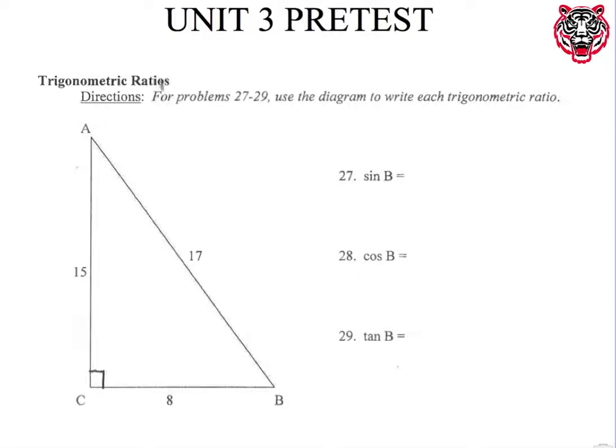Everyone basically got this one right. One person made a dumb error. But I think you know what's going on. It's sine of b from this angle. So go ahead and write this triangle in your notes and say sine of b is equal to. So sine is going to be opposite over hypotenuse. That's going to be 15 over 17. Cosine of b. That's going to be adjacent over hypotenuse. That's going to be 8 over 17. And tangent of b. That's going to be opposite over adjacent. It's going to be 15 over 8.